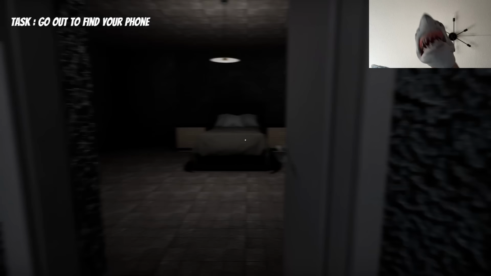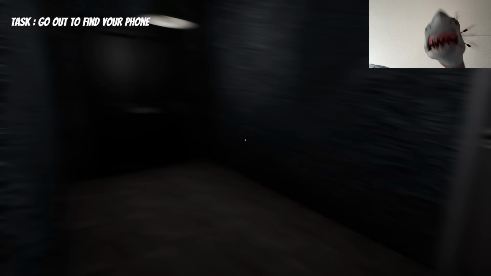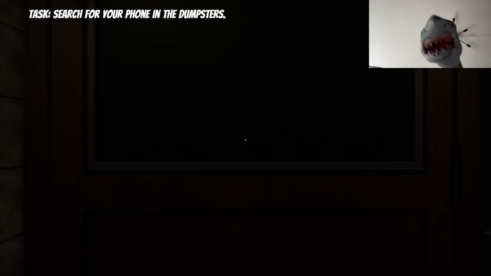Bro, why would his friends throw his phone in the dumpster? Honestly, if I was him, I would not be friends with them anymore, because they're not friends. If they take your phone and throw it in the dumpster or do something like that, then they're not your friends. They're your bullies. Honestly, if I was him, I would not be friends with them anymore. Task, search for your phone in the dumpsters.